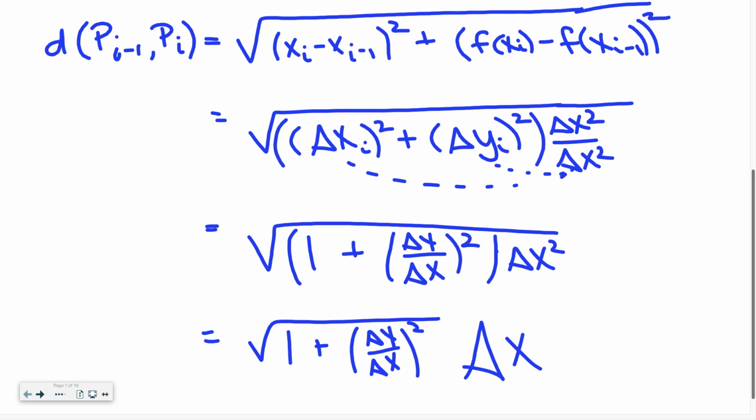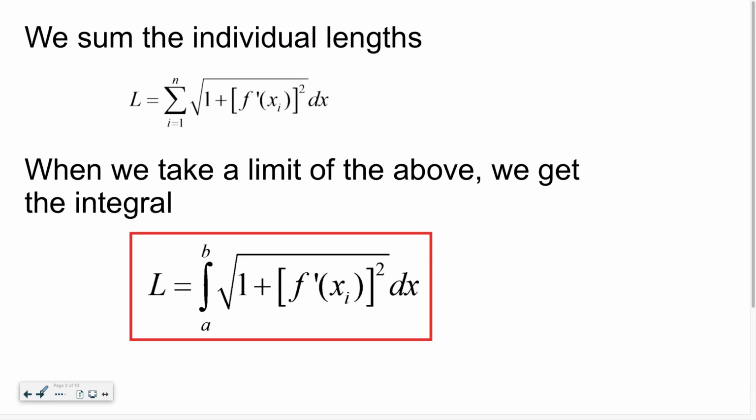So now I want to take 2 arbitrary points and add up all of those teeny tiny distances, which means we're going to throw this into an integral. Boom, that's where the formula comes from. You don't have to understand where it comes from if you don't want to, but you need to know what is boxed right there. Richard, did you have a question? This is finding the distance along the curve, aka arc length.